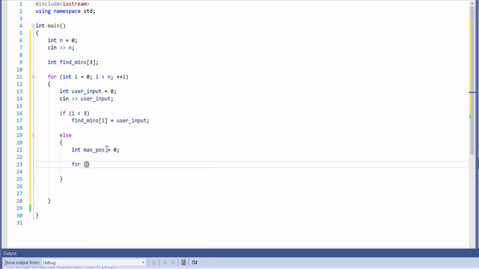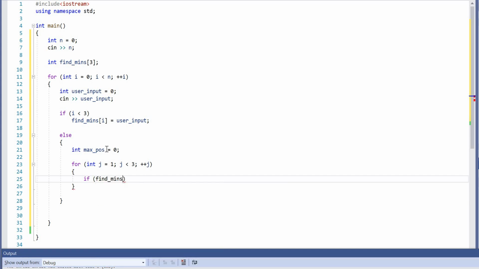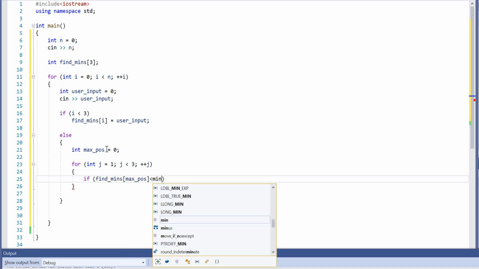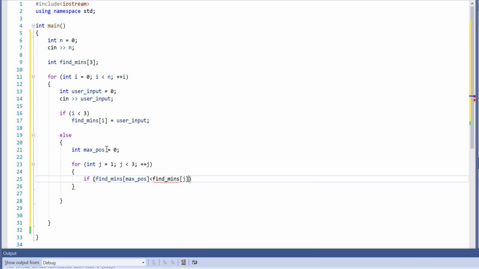To find it, we need to iterate through our array, doing a little bit of comparing, and this will help us find our maximum position here. Sorry for the horrible typing.